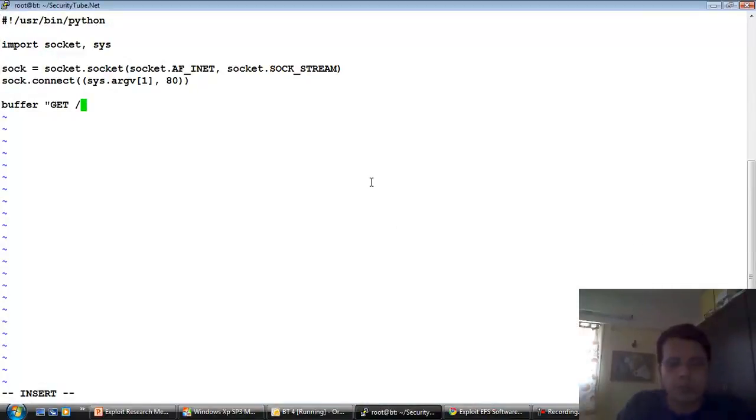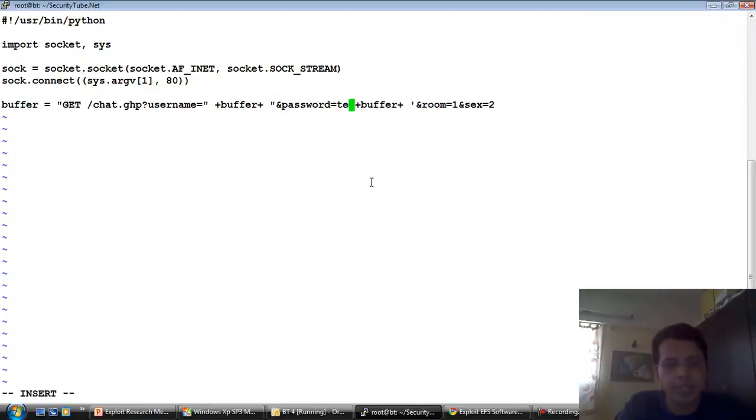So let's do the following. Why don't we just break this up into different parts? Actually, you know what, I should just paste this here and then break this up accordingly. We have the username field here, and for the password, why don't we just feed something static, let's say test.